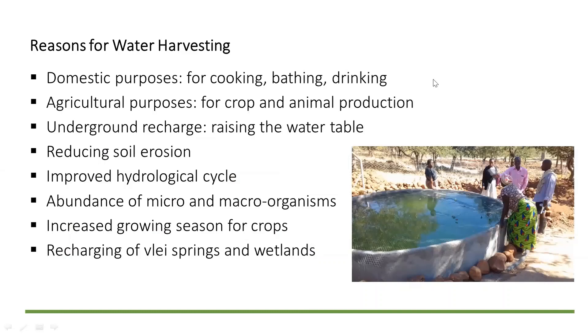So we go on to water harvesting. Why is harvesting water important as we live as humans? It is a valuable thing. Water is used in different ways in our homes for cooking, for bathing, and agricultural purposes. There are different ways of harvesting water underground, by harvesting water in tanks through our roofs. We should not be letting it go to the sea where we are not able to use it, but rather we should harvest it like the way we harvest food.